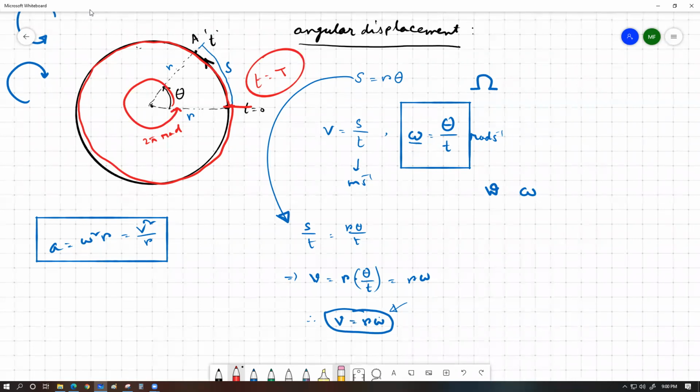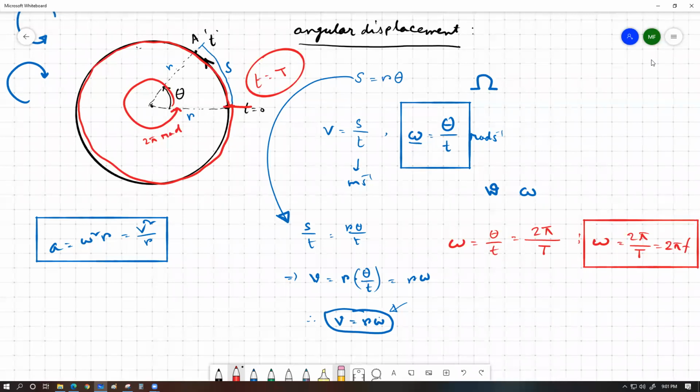So from this, we can say that in general omega is given by theta over t. We can replace theta with 2 pi for one whole circular motion, and the time required for one full circular motion can be given by capital T. So in many cases the angular velocity can also be written as 2 pi by capital T, or as 2 pi into f. F in this case represents frequency, because 1 over time period is frequency. So this can prove to be a useful equation for many of our later purposes as well.